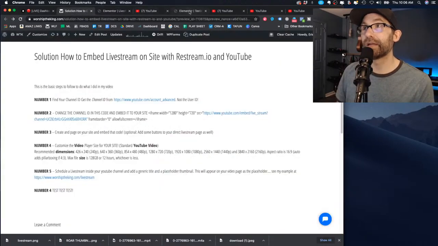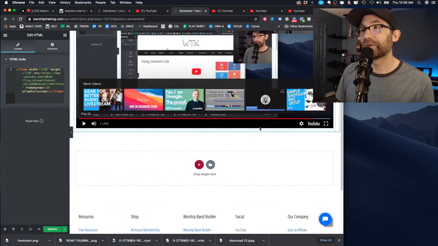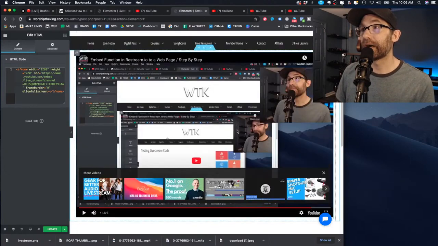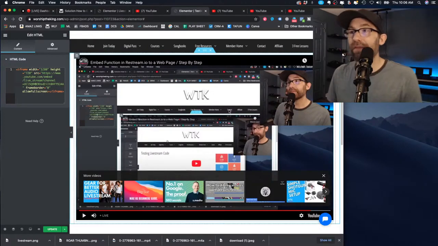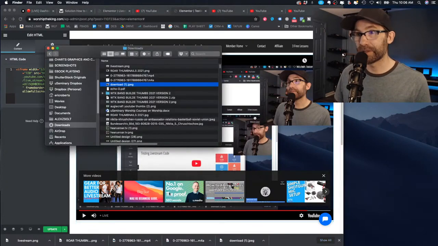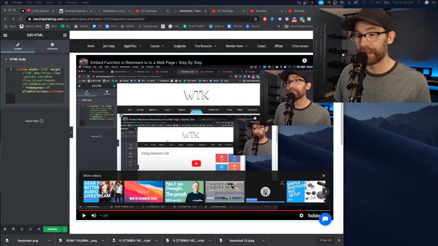So this page that I created over here, this disaster of a page that I was creating, it doesn't look right. So you want to add some stuff to the top, you want to add some stuff to the bottom, or have your developer do that. And then, in order to make it not look dumb whenever you're not streaming, what shows up right here is, if I can show you what shows up in here, it shows up nothing. It shows up just a big gray, like broken Facebook or broken YouTube link. It just shows up like a big broken YouTube video. So you don't want that to happen.